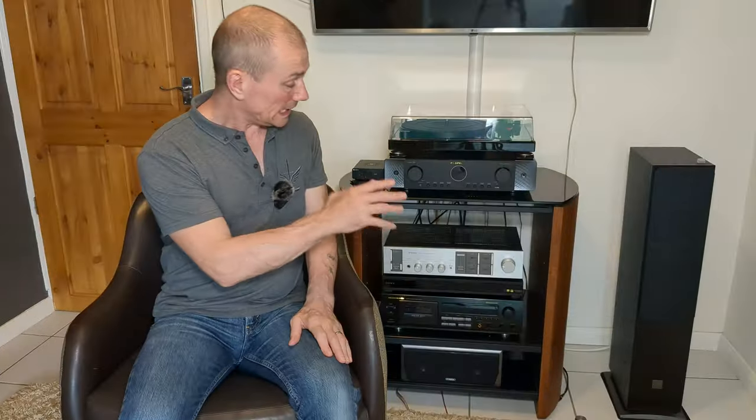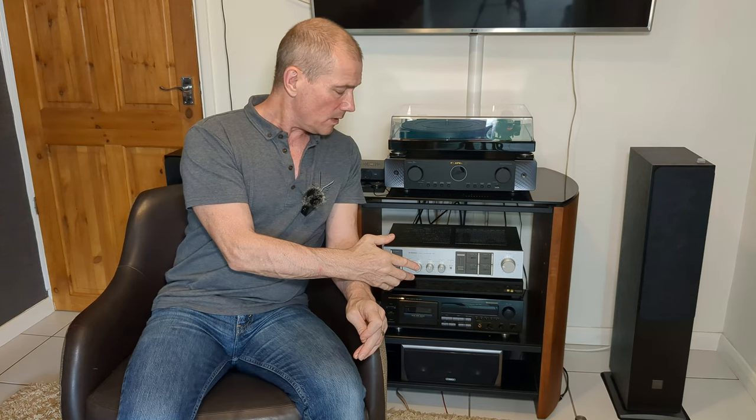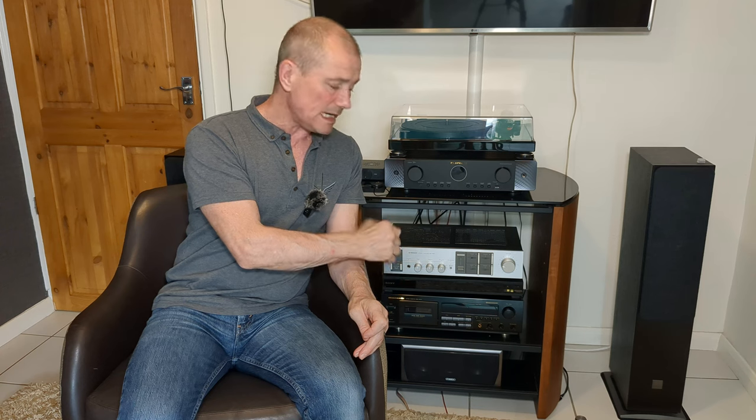And there you go, clean outside and inside. Don't want all our dust and cobwebs in it. It could mess with the electronics. It probably won't, but it's best to err on the side of caution. So all in all, I think it's a very decent amp considering its age. Does it sound as good as when it was brand new? Probably not, but it still puts out a very good sound and it's pretty loud.